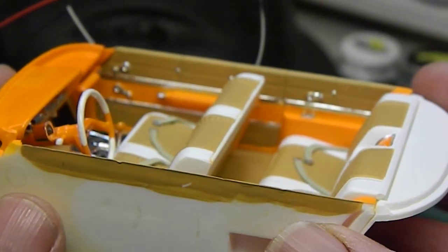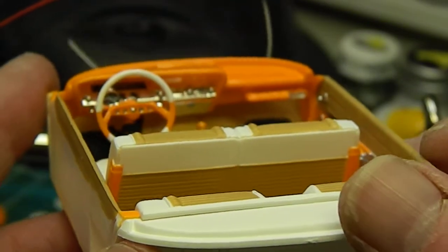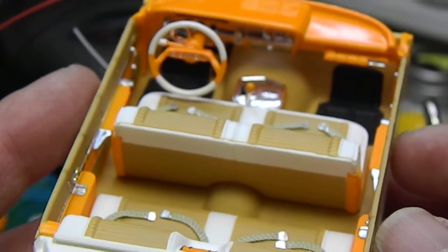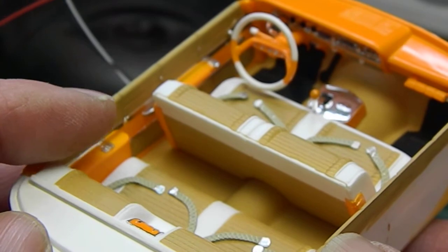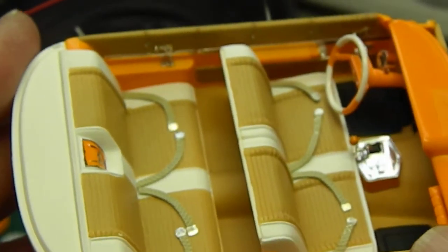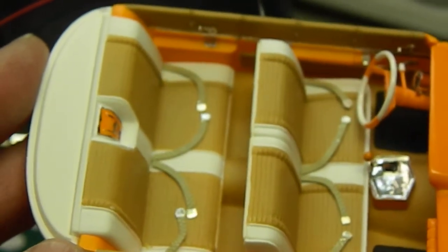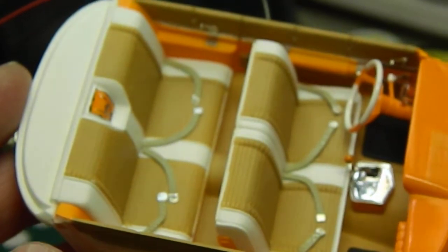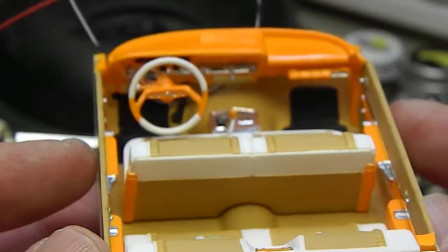Did Molotow and bare metal foil on the door panels. Bare metal foil on a bit of the dash with Molotow again. Bare metal foil on the console. Did Molotow on the door handles, window cranks, little ashtray, little covers on the rear seats on the side. Got seat belts there, which I do out of solder, where I flatten them and knurl them with my X-Acto knife to get a pattern of some kind on them, and then flatten them with a pair of flat nose needle nose, just to simulate kind of a shiny buckle end. And interior so far, I'm pretty happy with it. I can't think of any changes I want to make to that, and it's ready to be installed.